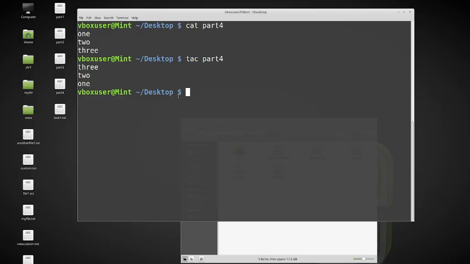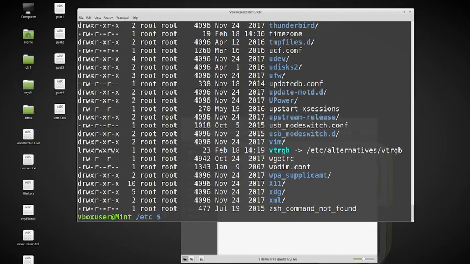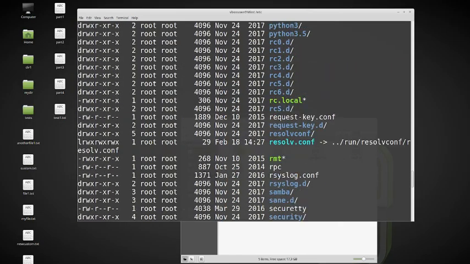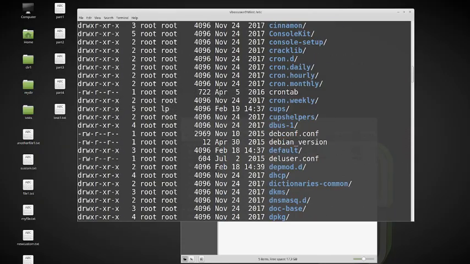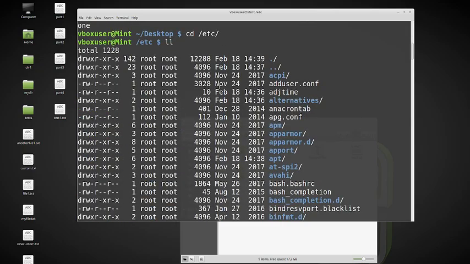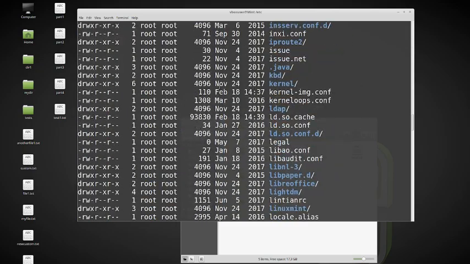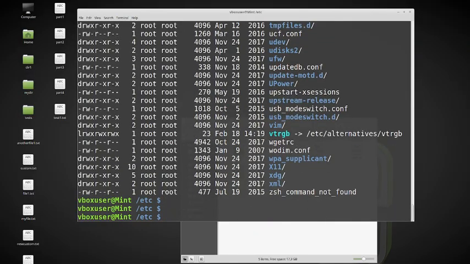Let me cd to my etc folder, then I press my tab key to complete for me. Then let me do an ll, a long list of the etc file. So when I do a list of the etc, I had all these things. Good. Now let me do a long list with the more or less.